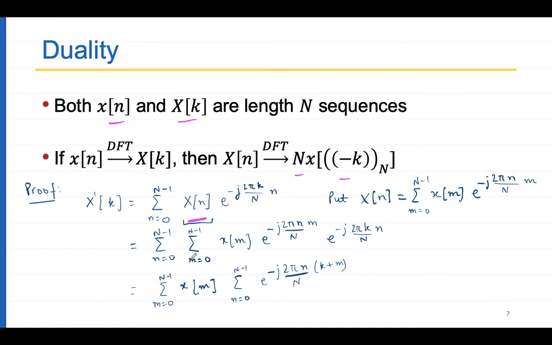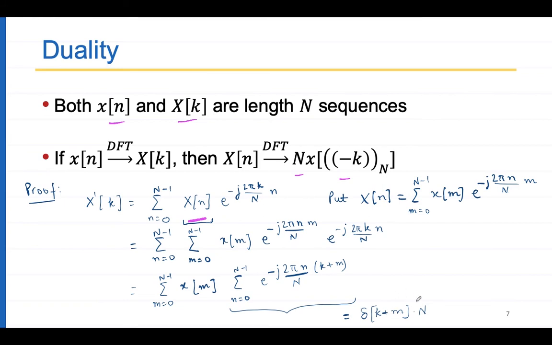So if I take out the m limit here and bring the n limit back in here, what I get is this term combined together to form this term, and you know what the sum of this term is, right? k plus m is some constant, and for some constant k plus m, you are summing over the small n. And you know that this sum is 0 if k plus m is not 0. If k plus m turns out to be 0, then all terms will be 1. So you are summing 1's n times, which is capital N. So basically this term is capital N times delta of k plus m. If k plus m is 0, the sum is capital N. If k plus m is non-zero, then the sum is 0.